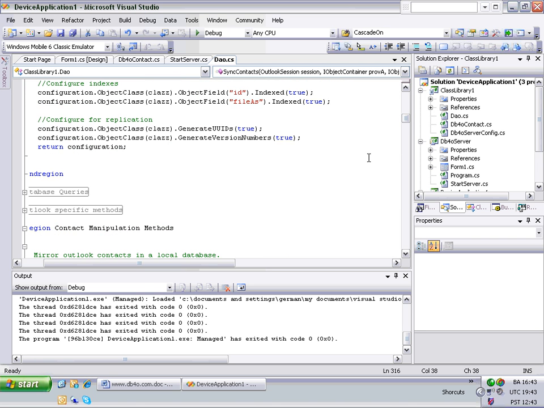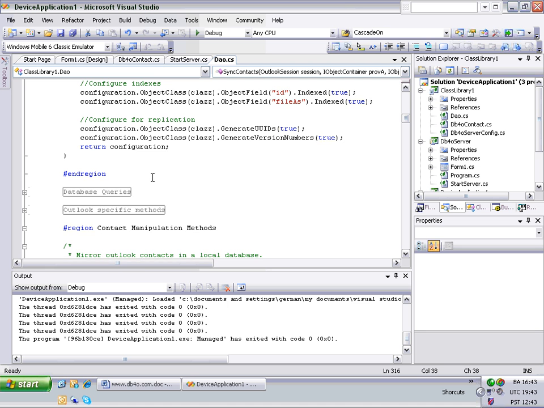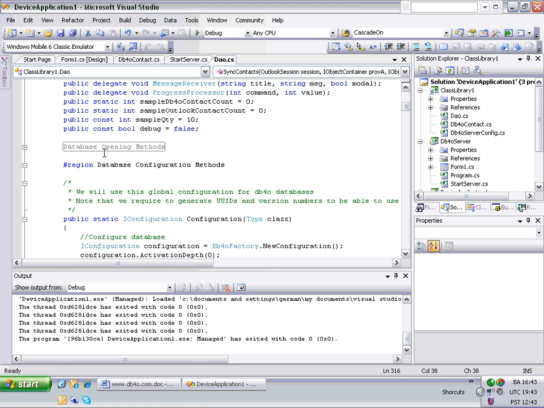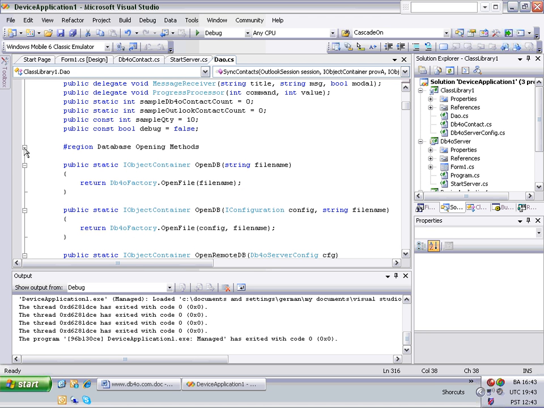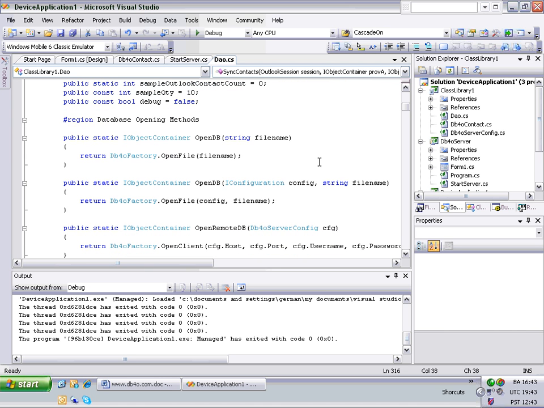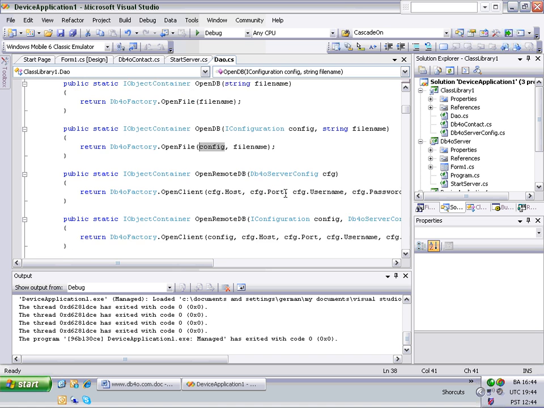How do we open a db4o database? And how about opening a remote database? Database opening methods are grouped in this region. Note that for any open method, you always have a variant that lets you pass a configuration object.